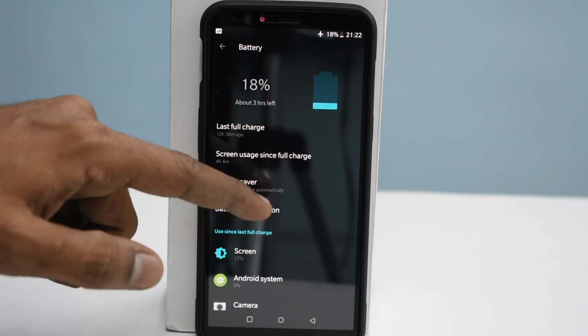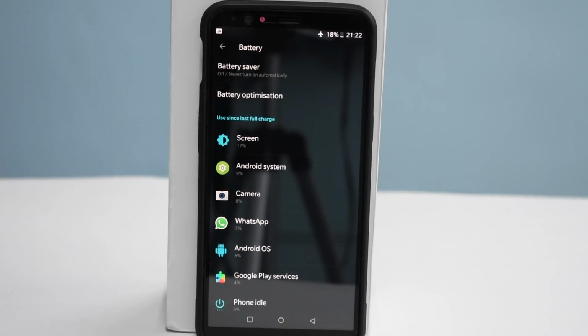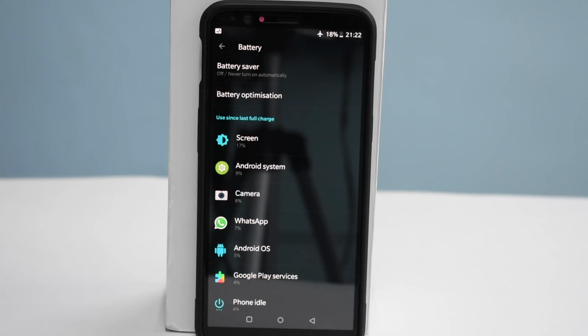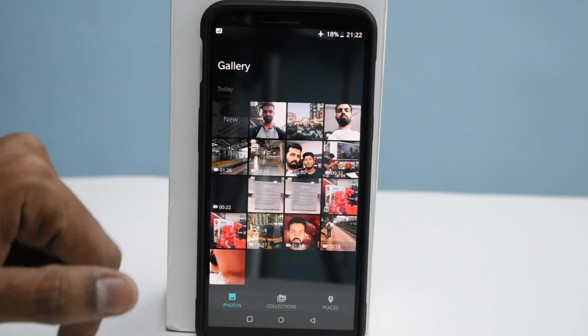Okay, so today's usage looks much worse, but then again I understand why it is so bad, because I shot a lot of videos. If you look at my previous video which was uploaded yesterday, the vlog basically, most of it, in fact 90% of it was shot on this camera. And if you have any doubts or if you want to know how the video quality of the front and the back camera is when it comes to the latest Open Beta 2 update, go ahead and watch that vlog. That vlog is made out of this phone, so it should give you a fair understanding.